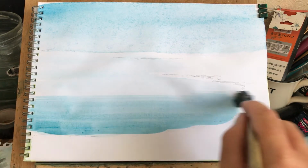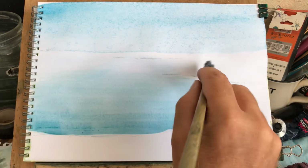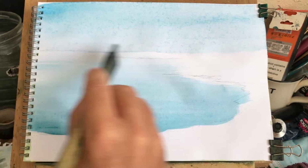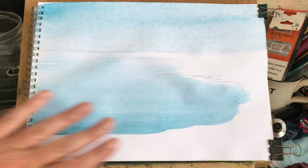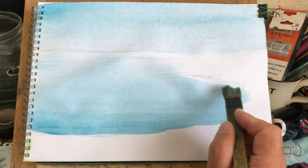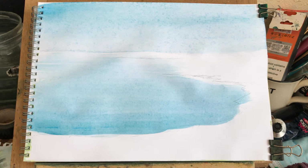Try and keep it in a straight line because water flows straight. So if you end up with your lines wobbling and stuff, well, water doesn't wobble, it goes straight. So we need it straight. Right, I think that'll do. I missed a little bit there, but it looks like a bit of water, a little bit of light hitting it. So I'm going to leave that.